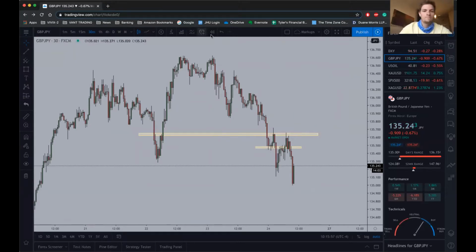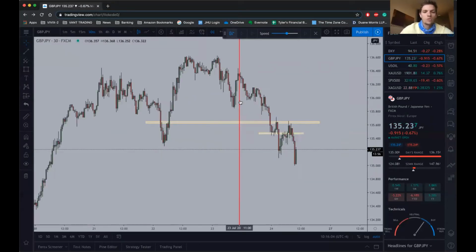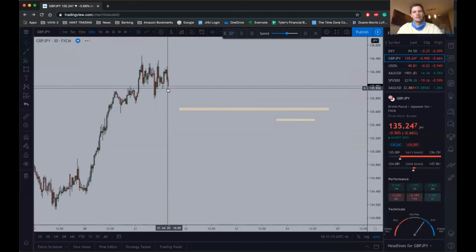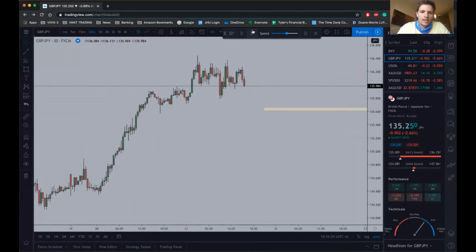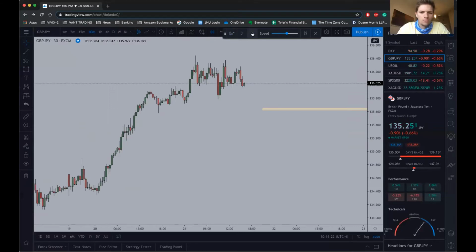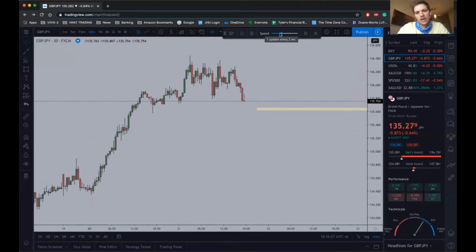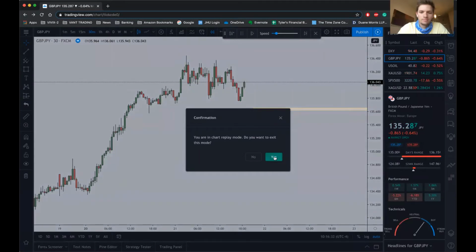Now, moving on, this is one of my favorite things of Tradingview. If you see this, it's almost like a rewind, replay button. If you click on it, you can go back anywhere in time and act like you're alive at that moment. So if you want to backtest or see how you would have traded in that moment. Say I want to go back to this time. Click on it, and boom. What you can do now is you can either click this button right here, and then it'll go bar by bar moving forward, or you can click play, and depending on the speed that you put, it'll just play by itself. Now, when you're done, just click the X, and it'll go back to real time.